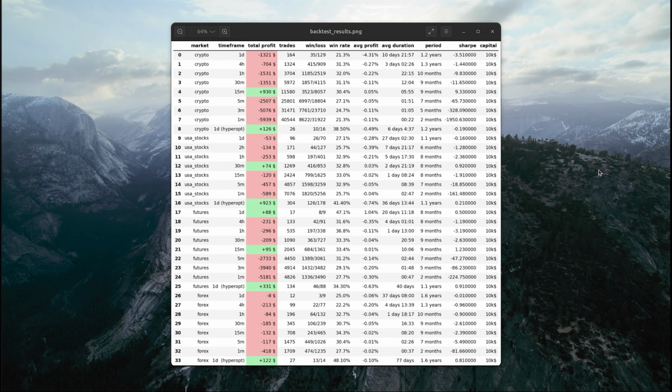Here's our final results table. As you can see, it's mostly red, so we've mostly lost money. I need to mention that the author mentioned in the original video that this strategy works best on time frames near 15 minutes, and we can see that it's actually correct, but still we make not a lot of money. It's about $100 most of the time. And for example, in Forex market, we even lost on 15 minutes time frame. So I would not recommend using this strategy because even with parameter optimization, we don't have any outstanding results, and this strategy mostly just loses our money.